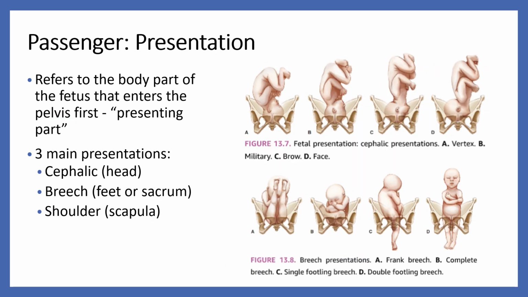Presentation refers to the body part of the fetus that enters the pelvis first, the presenting part. 3 main presentations are cephalic or head, breech, which can be feet or sacrum, shoulder, which is scapula. I want you to be able to recognize that these are different presentations. You will not need to identify these on an exam, but you should be aware of how presentation can affect the process of labor and delivery.